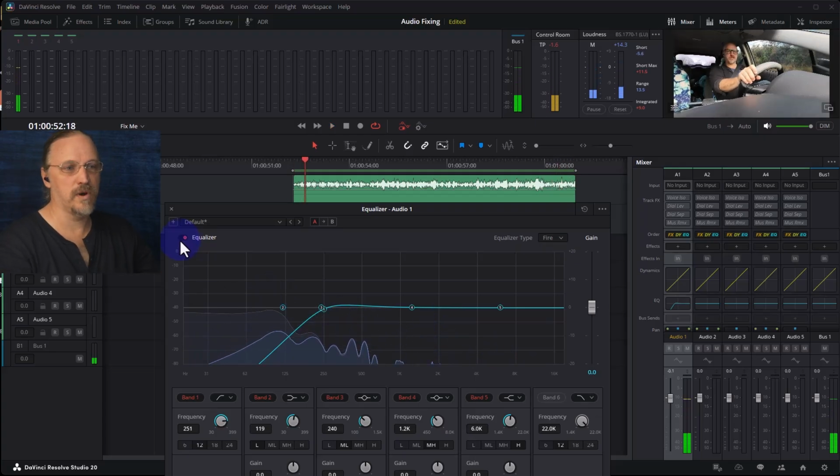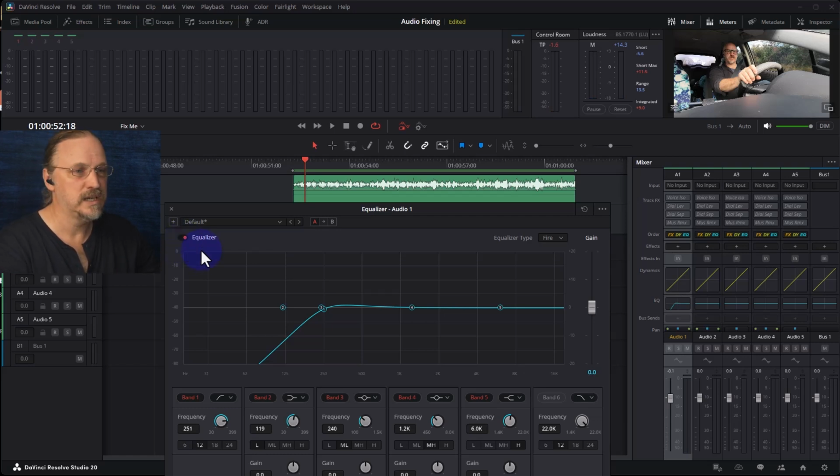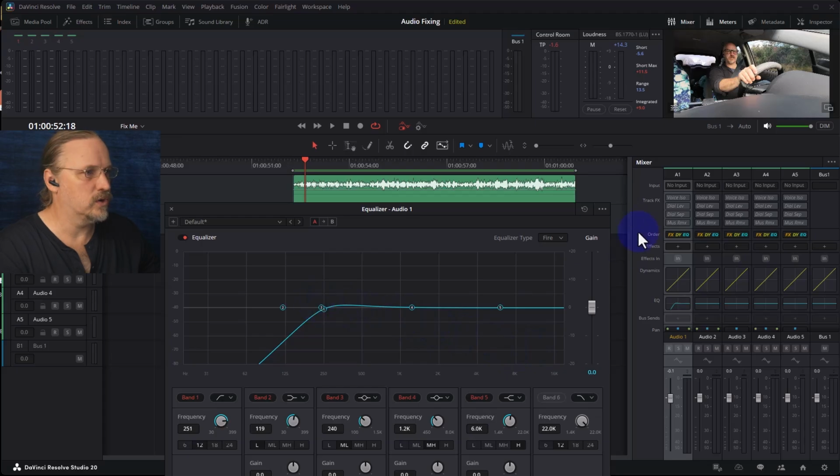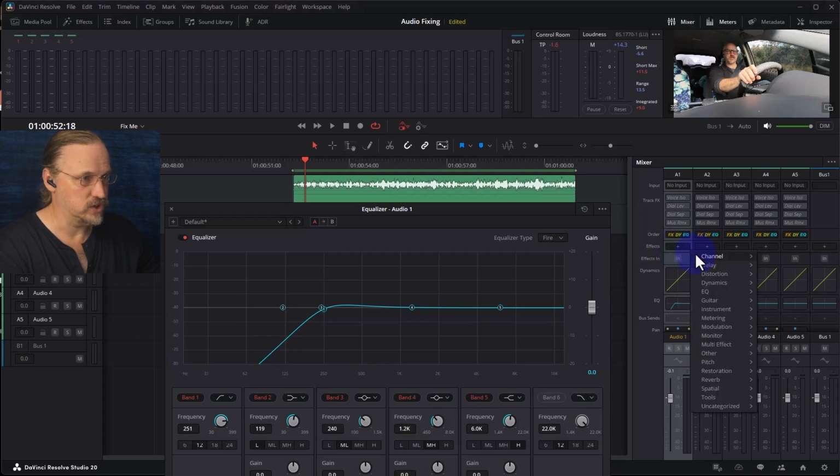So for a one-trick pony, that's quite the trick. That goes a long way towards making this more usable. There are some caveats to that, in that this is a very predictable kind of noise that this works for. If you're down at the beach and you've got wave action going on all the time, this in itself won't work quite as well because that noise is full spectrum. So let us look now at the noise reduction, also available in the free version.